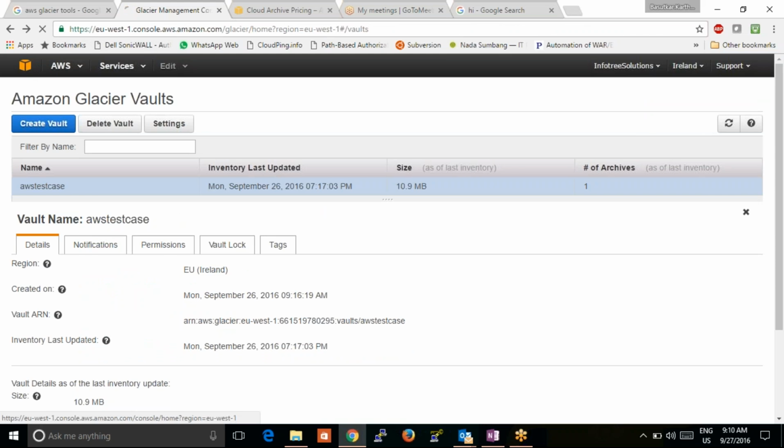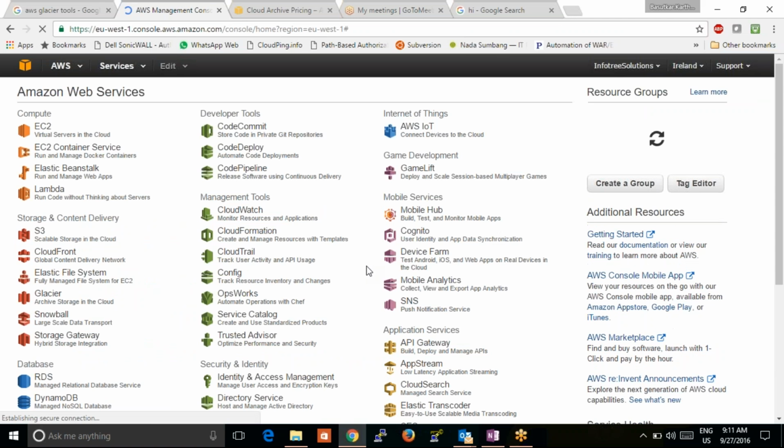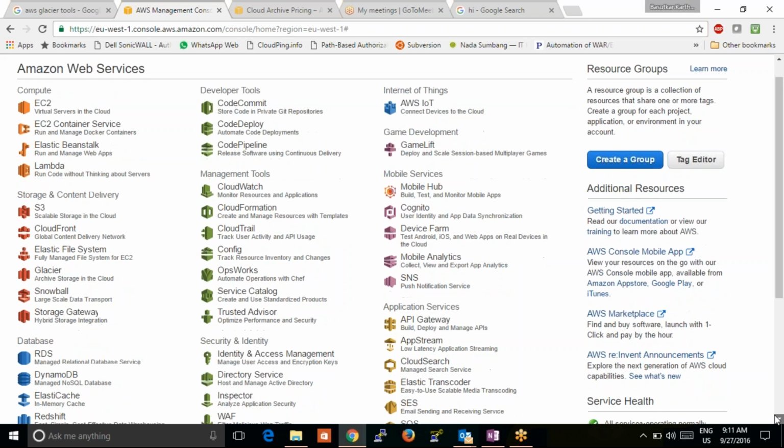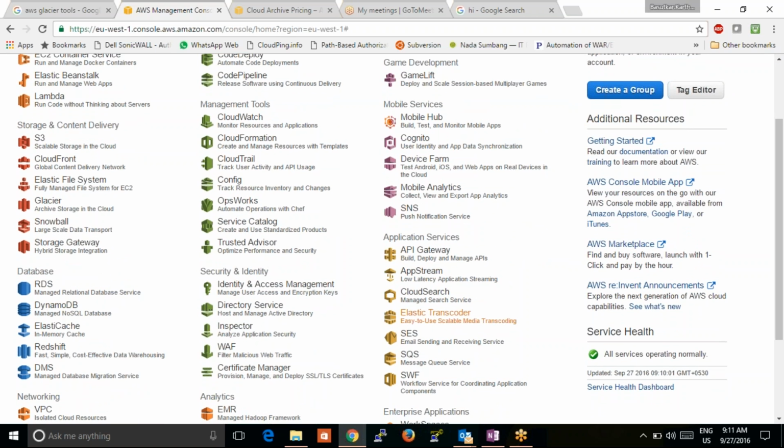So let us directly jump into this SES service. You can find this SES service on the Amazon Web Console under the category of application services, because they are offering you this service as a SaaS, software as a service. They are saying that, boss, you don't bother about the infrastructure of this SES, where it is hosted. You don't bother about the platform of this service, on what platform this service is running. I'll take care of it. Just you use this SES application.